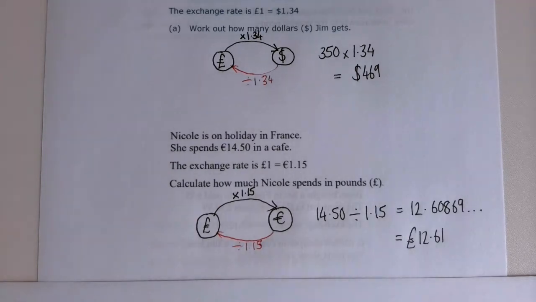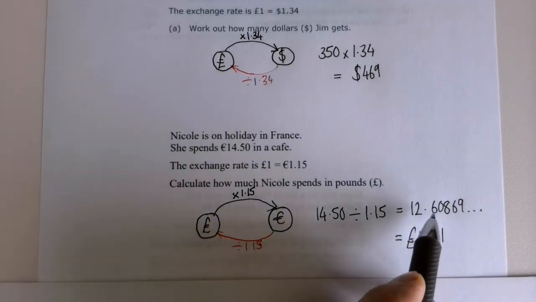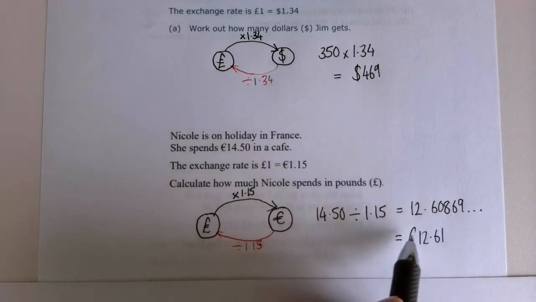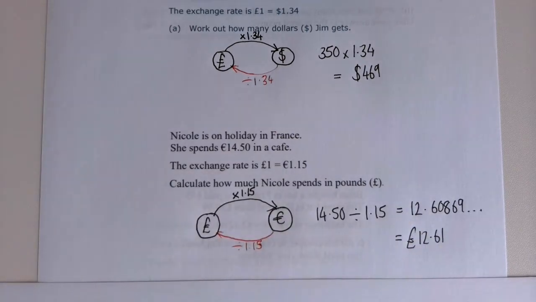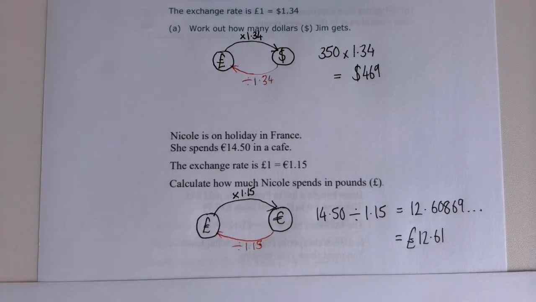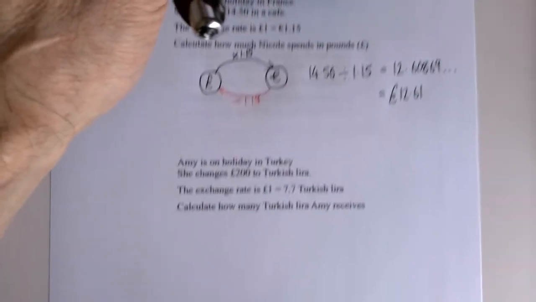And some of you might be saying, well, it was obvious, but it's a really easy mistake to make. And the other issue here was that I got a horrible decimal number, so with money, we always default to 2 decimal places as our method of rounding. Okay, one more for you to try.